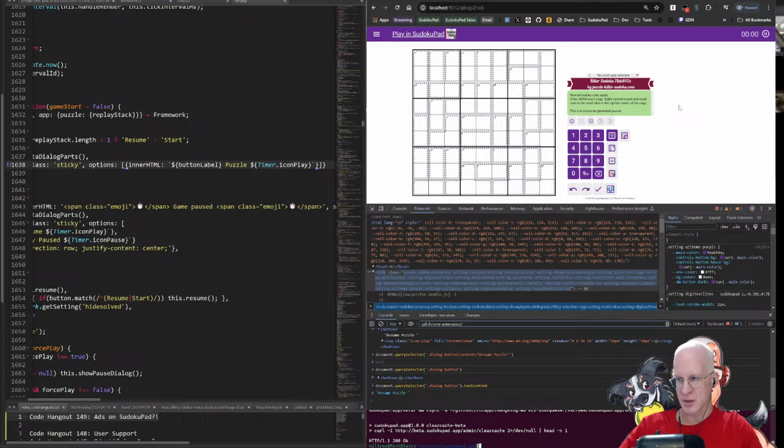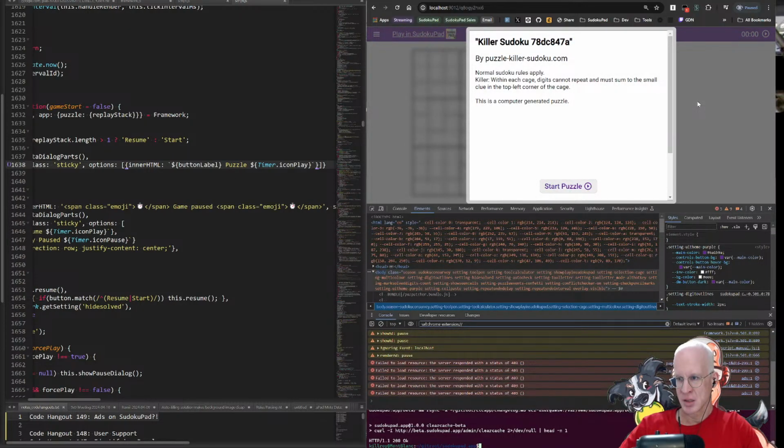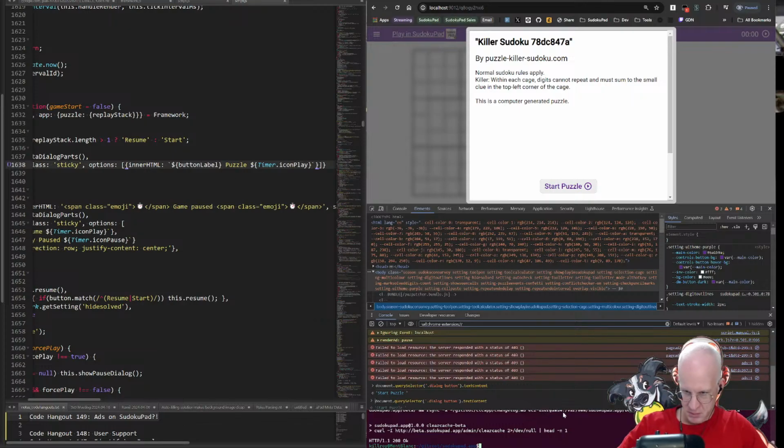If I restart it and then refresh the start puzzle. Okay, so if I do this, do this, or even just do this, right?